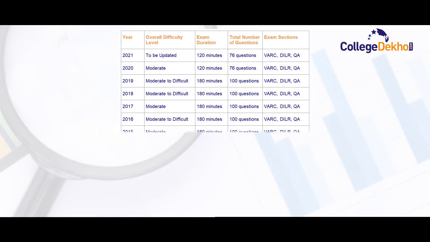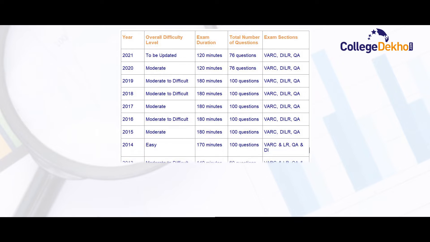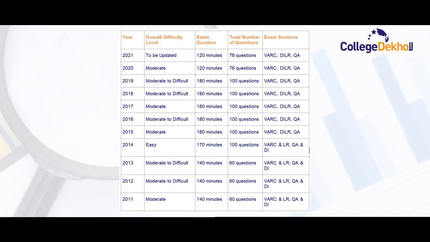A quick breakdown of the last 10 years' question papers of CAT 2021 is being displayed on your screen. A big change in the pattern of CAT was recorded after CAT 2013 — the exam duration went up from 140 minutes to 170, and the total number of questions increased from 60 to 100. Due to the COVID-19 pandemic, another big change was seen in CAT 2020, wherein the exam duration went down from 180 to 120 minutes and the total number of questions were reduced from 100 to 76.